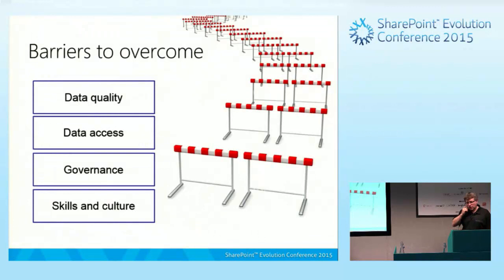We've talked about a lot of these barriers already. Data quality is just crucial. Without confidence in the data, no one's going to have confidence in the reports, and nor should they. Data access is an interesting one, because traditionally data's been locked away and locked down. It's sometimes very difficult to actually get physical access to that data in order to make use of it in your BI tooling. And then the flip side of gaining access to that data is the impact on governance models, on compliance, and in some industries, on your legal responsibilities and data residency responsibilities. So how does all of that get addressed as part of your process?